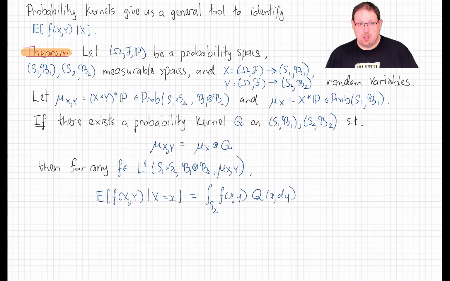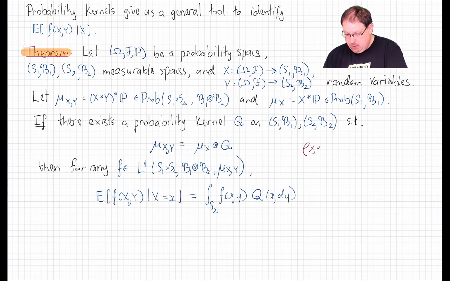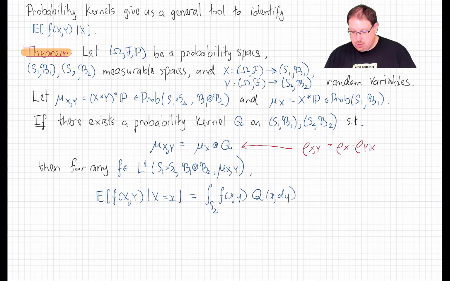This is the generalization of the result that motivated our discussion of probability kernels in the first place, where we saw that we could describe the conditional expectation in this form if X and Y have a joint density, in terms of the conditional density, where the conditional density is defined roughly by the joint density of X and Y being equal to the marginal density of X times the conditional density. This is the generalization of that, where this Q, which we don't know yet exists, plays the more general role of the conditional density of Y given X.